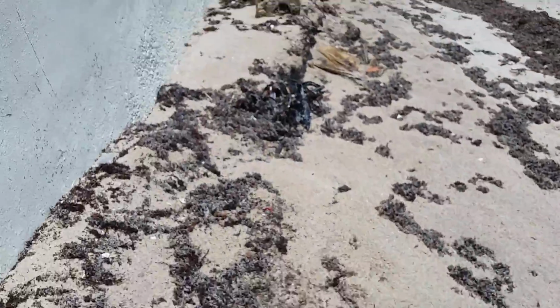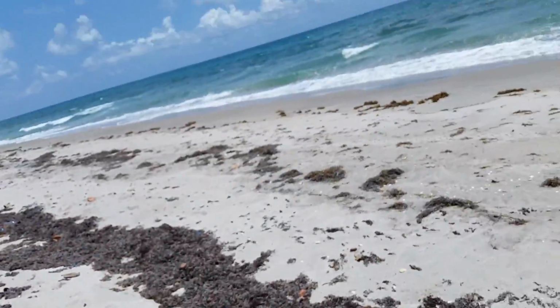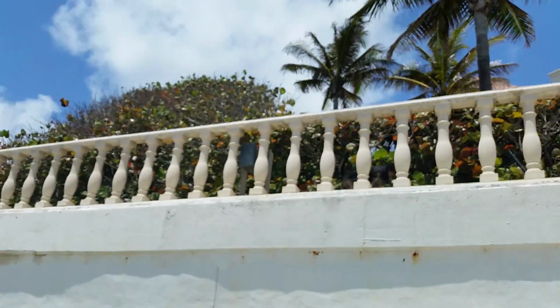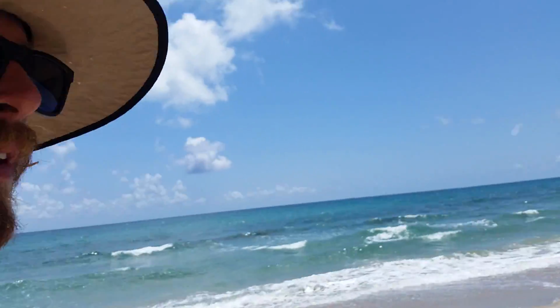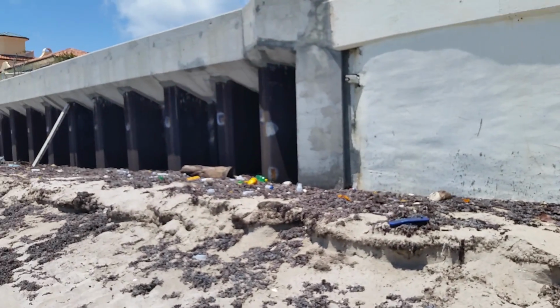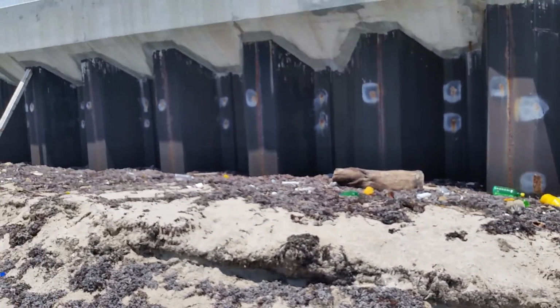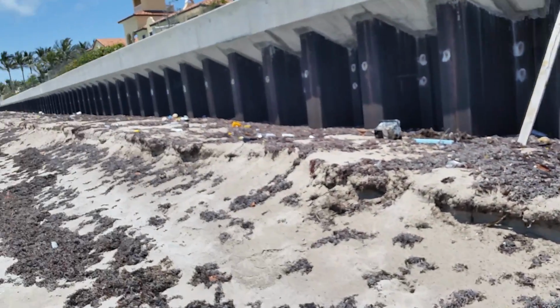And guys, it just keeps going. The only places that don't look that polluted are just because of tractors that roll through here and sweep the sand around and up. And that dog just kind of got me on the video right here. Hey, what's up, puppies? So as you can see, all these plastic symptoms, all this OPD, Oceanic Plastic Discharge, it keeps on washing up on our shores.